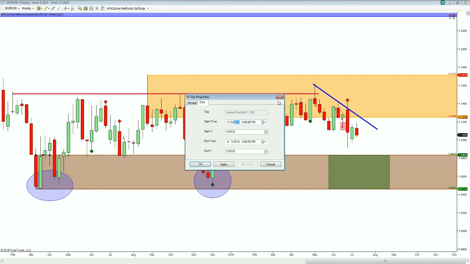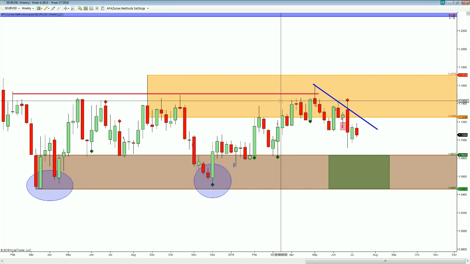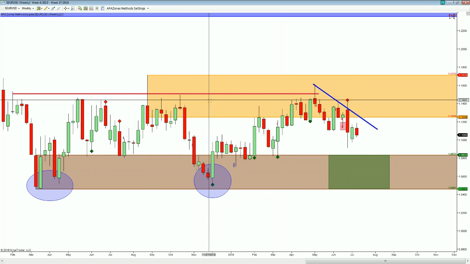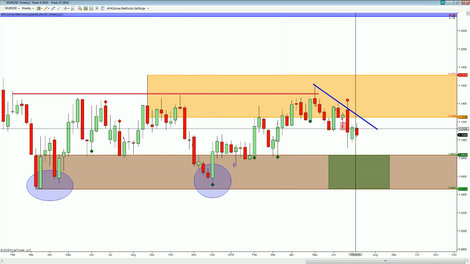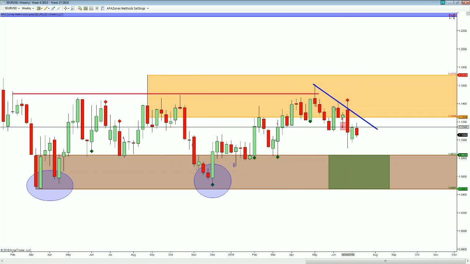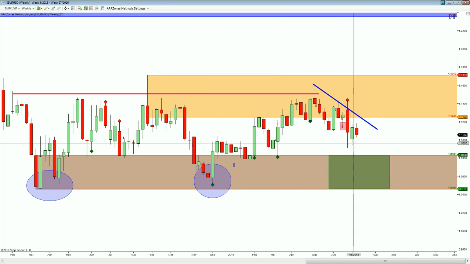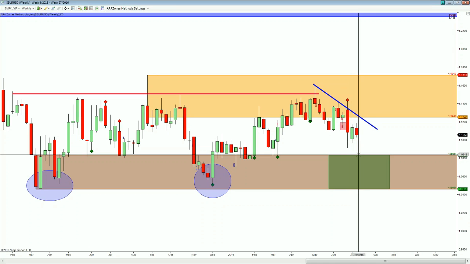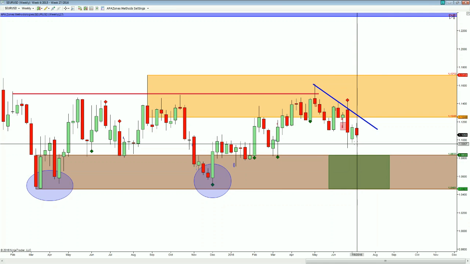Since 3/13/2015. Okay, so we've been in the range for over a year, and it looks like we're going to stay in the range for some time to come. Okay, so what I would say looking at this right now is I'm going to be looking for this weekly candle to come down here and to engulf this green inside candle, and possibly to even touch down here on our brown or our chocolate zone.